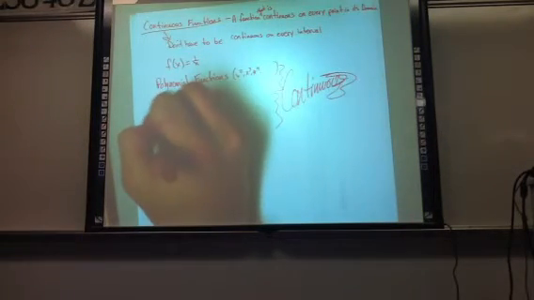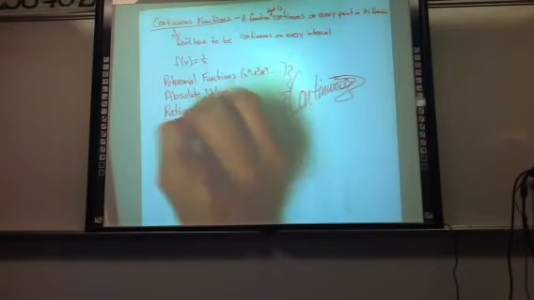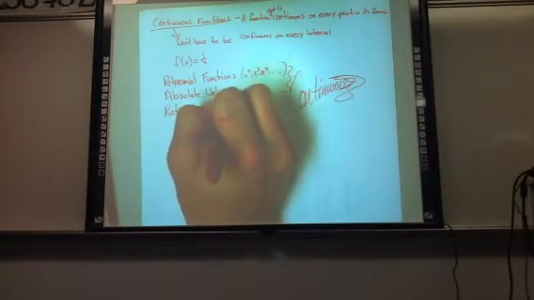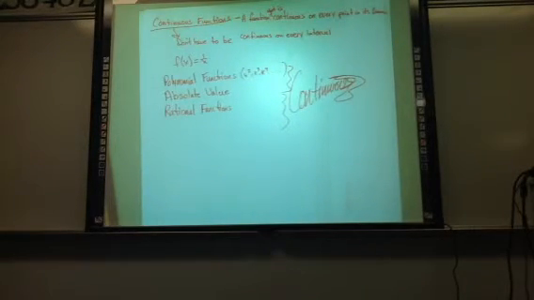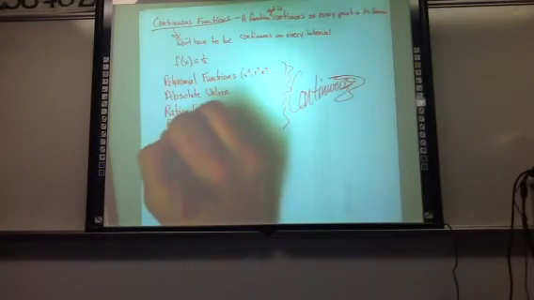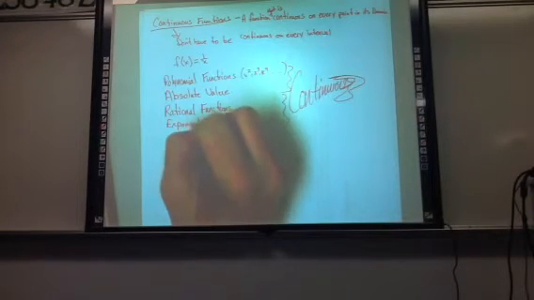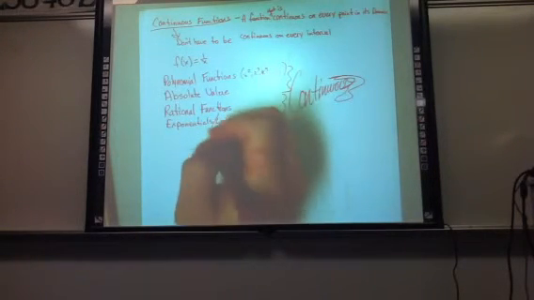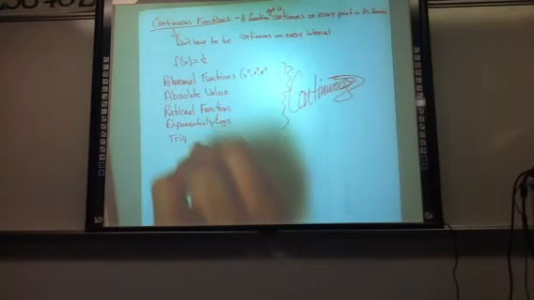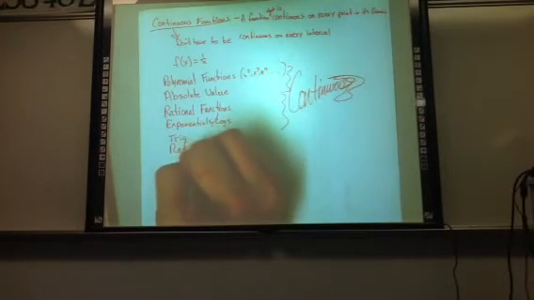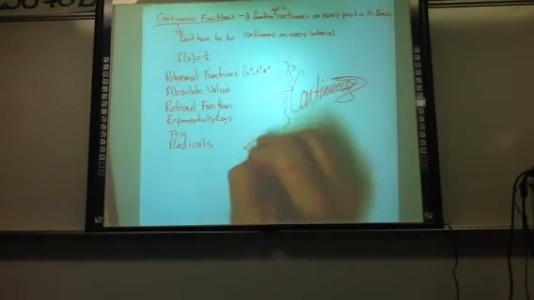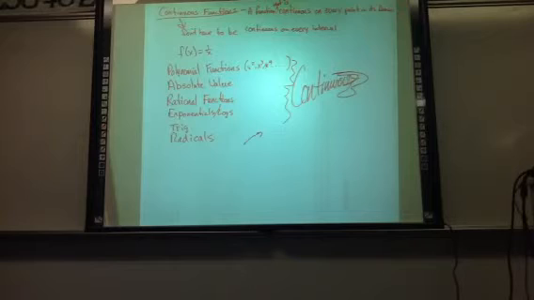So what else we got? Any rationals, which is what we just had. Remember rationals, like fractions. They're continuous functions, even though there may be asymptotes, because those points aren't in their domain. Exponentials, logs, which are the inverse of them, any of the trig functions, even your square root graphs, your radicals. Even though they stop and then just go one way, they're considered continuous because they're continuous on every point in their domain.